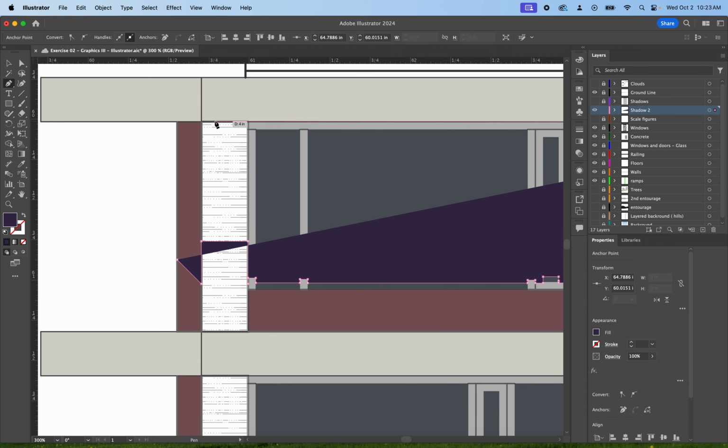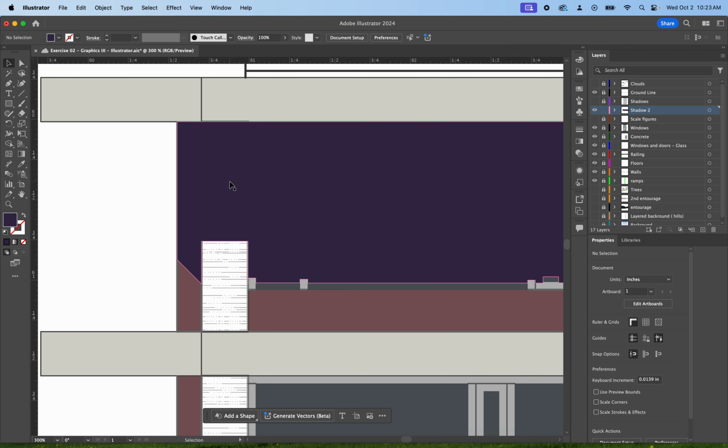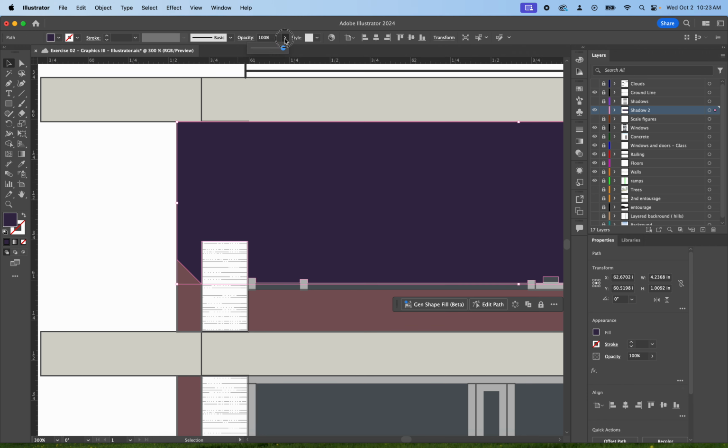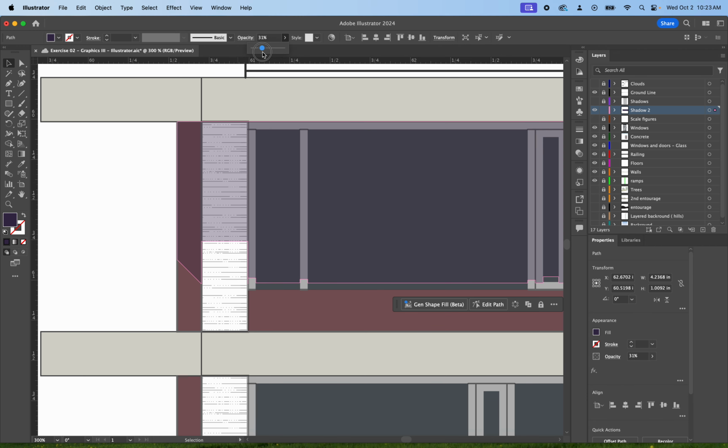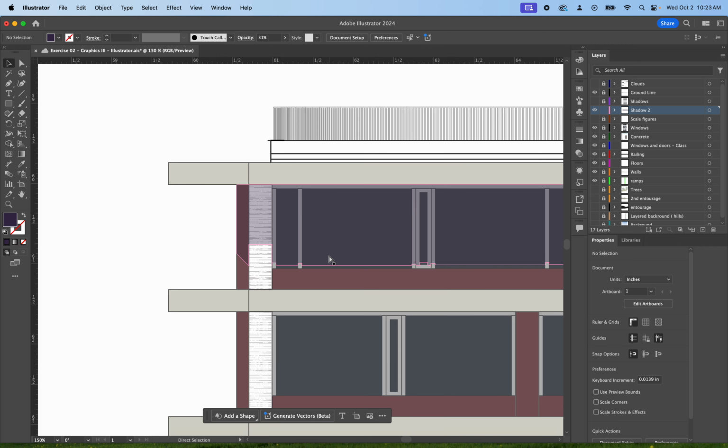So I'll have it stretch all the way across, and it'll basically end on the elevation itself. We'll click on where we started from the beginning and close it. Now we can select it as an object, and it looks like I may have stopped on my fill. That's okay. We can start to really get a nice shadow about this though. Realistically, it's starting to make this pop a lot more, and arguably maybe a little bit too far. Maybe I covered the windows just a little too much.